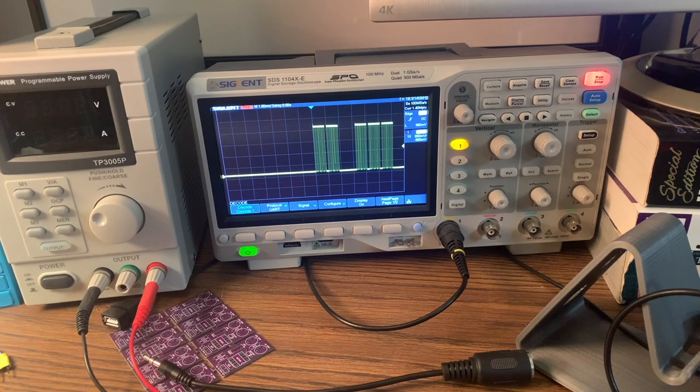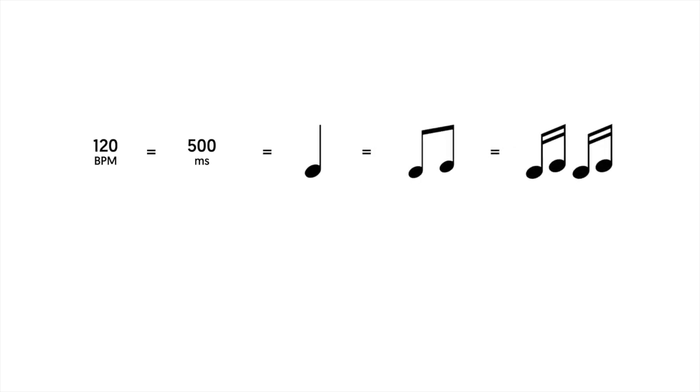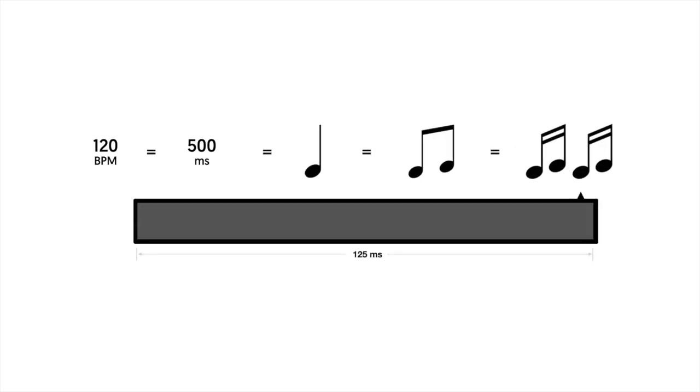But in human time, well, let's put this in perspective. Let's say that you played a song at 120 beats per minute. That means that each beat lasts 500 milliseconds. A beat is a quarter note, which equals 2 eighth notes or 4 16th notes, and that means that a 16th note lasts 125 milliseconds. We'll use this bar here to represent 125 milliseconds. This is 9 milliseconds. And honestly, I can't hear it, nor can I even play the notes fast enough to fully overlap them. So I think we're going to be okay.